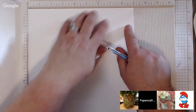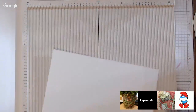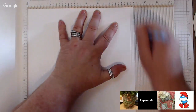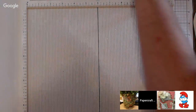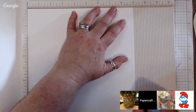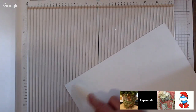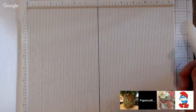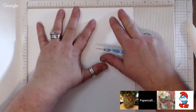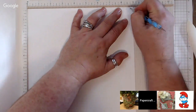So you can see how easy this is to score, not. I keep going off track because this paper is so thick. There you go. Take your time. Don't rush. Whoops. Still don't work. I'll just rub out my mistakes. See? Rub it out. Because I don't want it to bend there. Do it this way. Don't you dare. I felt you wanting to skid.